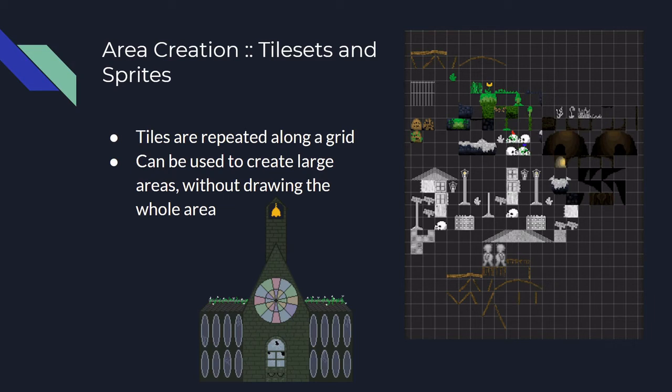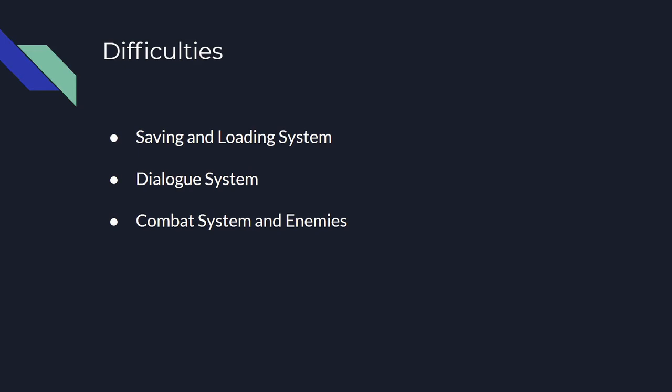The cathedral here is a huge image, about 15 by 20 grid tiles wide. Other images that are used as sprites are candles, the player animation, the notes, or the health bottles. However, it didn't all come easy. There were many difficulties along the way, including, for me, the dialogue system. Even though I was able to find help on the internet, it was not easy. It took me well over a week and a half, and it was a pain, to put it simply.